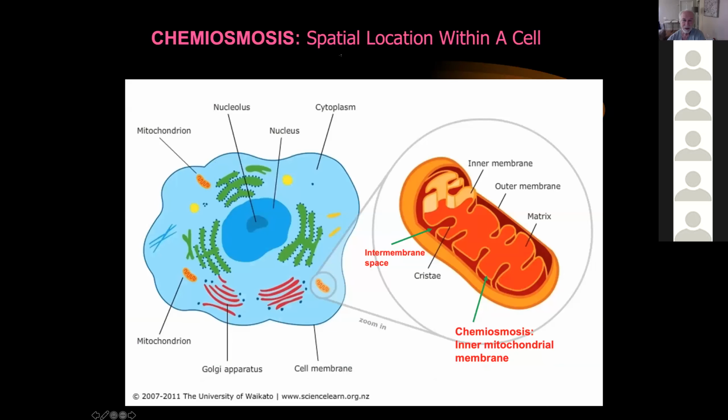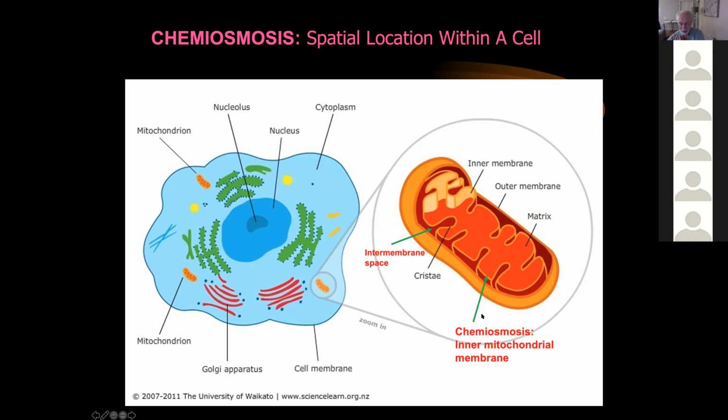Now, where does all this occur in the cell? This big blue thing is a cell. You can see the various organelles. And the little orange body is a mitochondrion. Within the mitochondrion, there's the membrane system, with the inner system called cristae, or crista for a single fold. Within that is the matrix, and on the other side of the membrane is the intermembrane space.